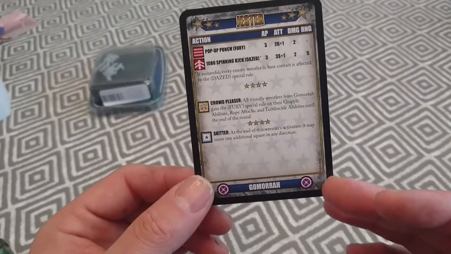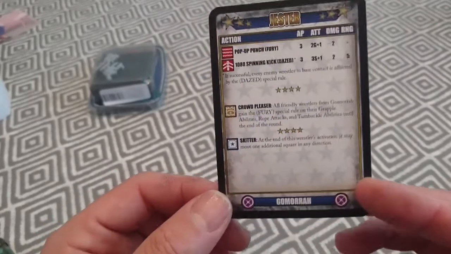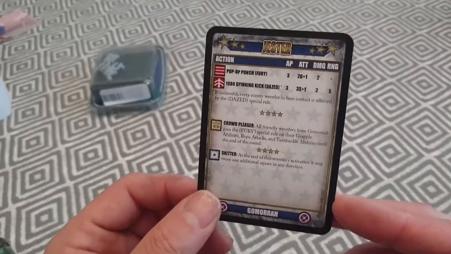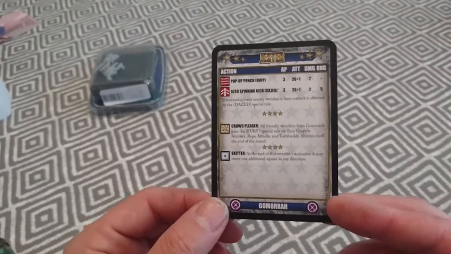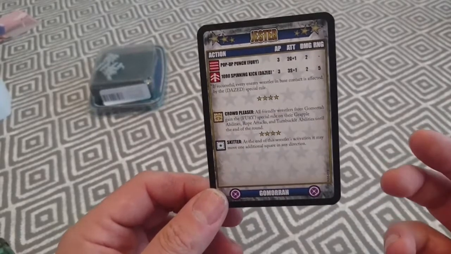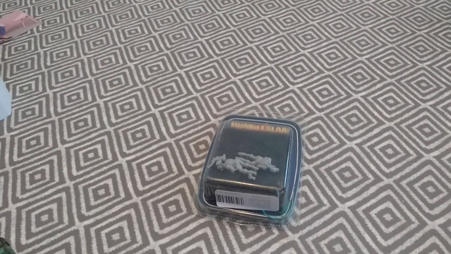And then she has a passive, which is Skitter. At the end of this wrestler's activation, it may move 1 additional square in any direction. So that's really, really cool. It means that she can pop in, do something, and pop back out again. But yeah, as I said, where possible, I want to team Jester and Chuck up. And that crowd pleaser works really well with regards to that, because it'll give Chuck Fury, with him also being a Gamora.